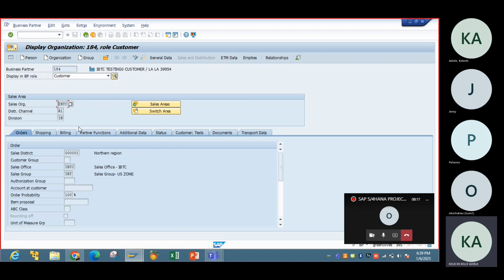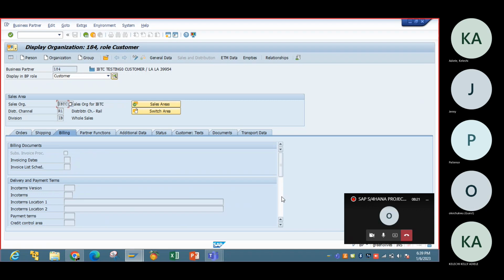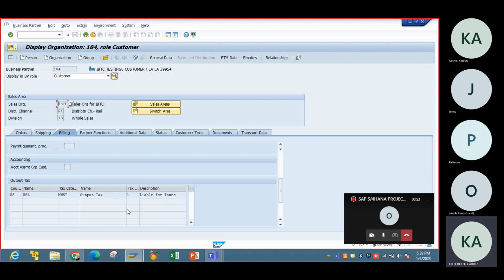So we had the issue around billing, where in the output tax we had three different tax categories, right? I was able to check where this error was coming from.